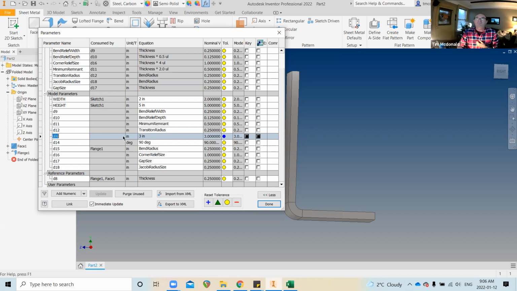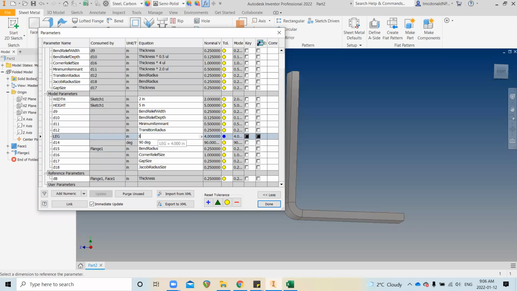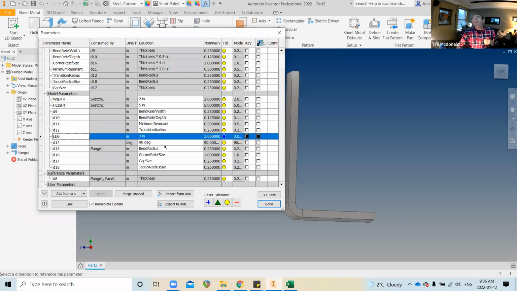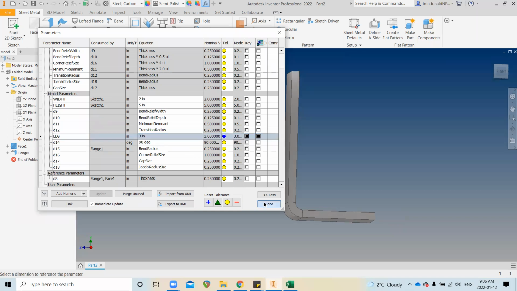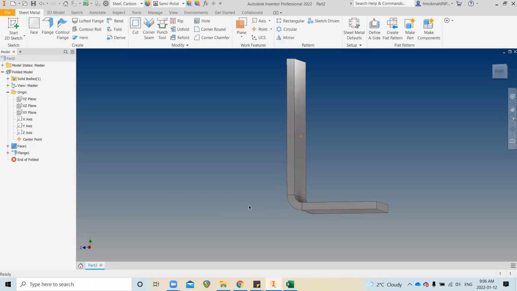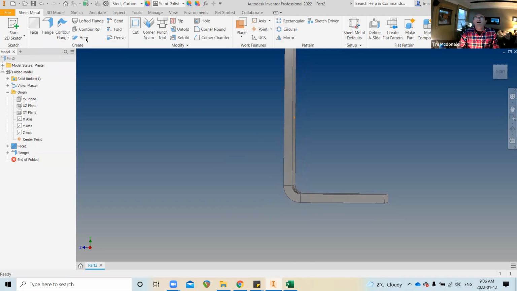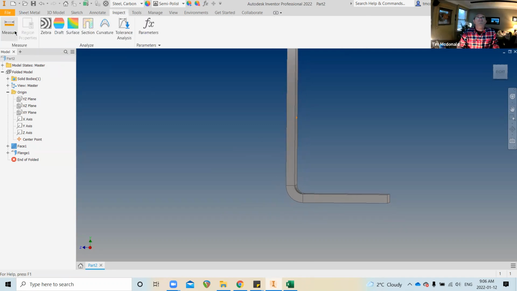I wouldn't do that, because I'm going to be changing this, or I might tie it to a formula. I'll show you how to tie this into a spreadsheet, and it's something I wanted to try for a little bit, but I can change the value here and the leg value will change. Okay, that's nice. Yeah. But I'm just going to leave it at 3 for now. Okay. And click done.